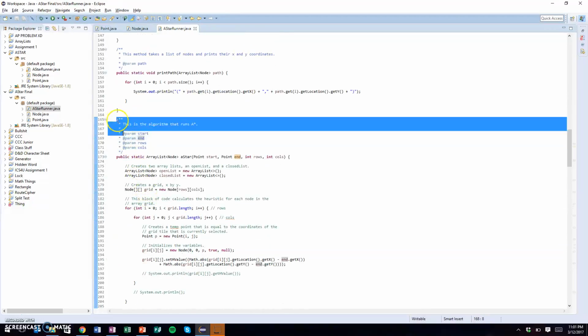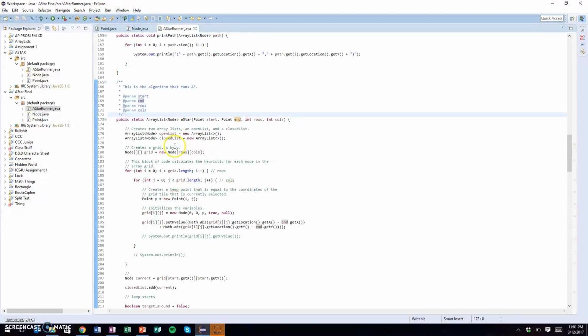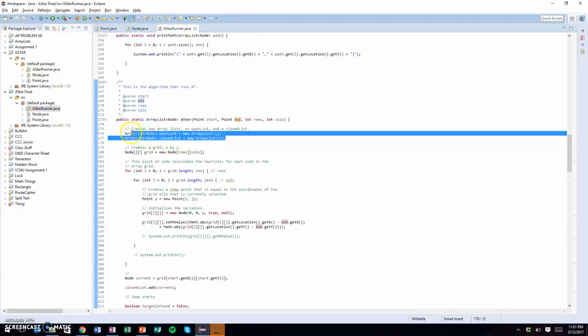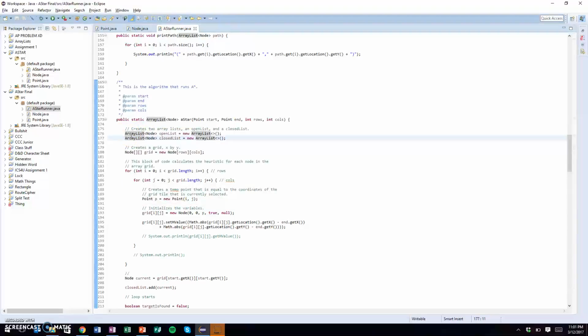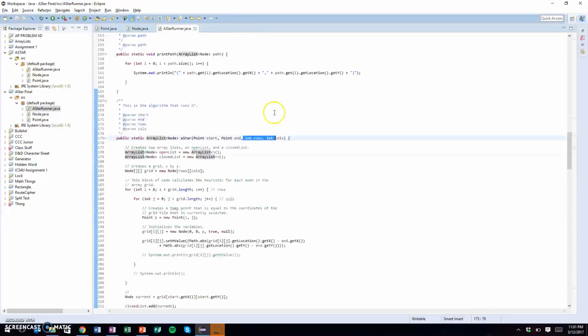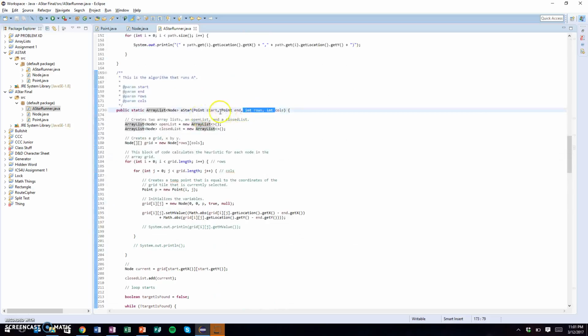And then here we go, the main event, the thing you've all been waiting for, the A-star algorithm. It takes the opened list and the closed list, and generates a grid with the dimensions that we declared up here, and the start points that we also declared up there.